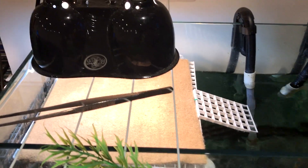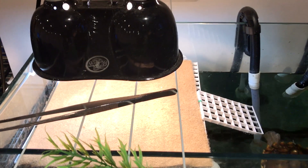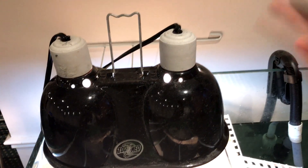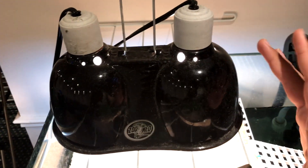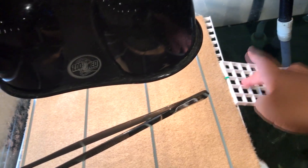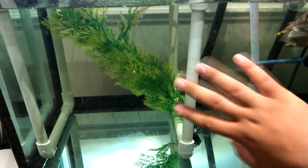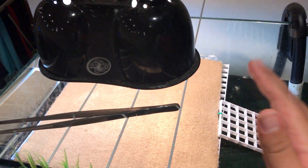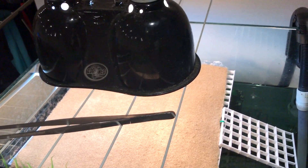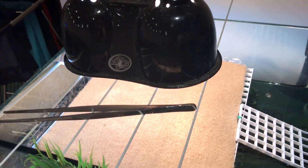This whole setup probably costs around $50 to $60. The only reason it's that high is because the dome was about $30, but you only need to buy that once. The running cost is really just the bulbs. The basking dock I built myself for literally $6 using lighting grid and PVC pipe — you can watch my video on that. For literally $60, you can avoid all the headache of a turtle with an unhealthy shell and all the vet bills.